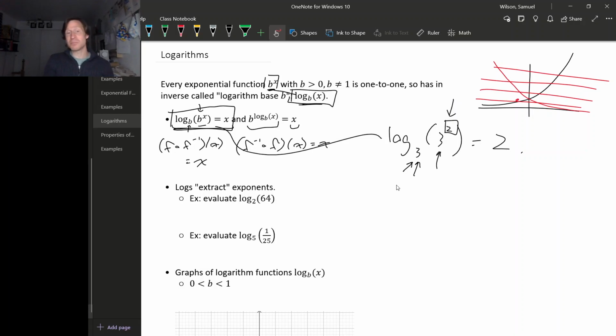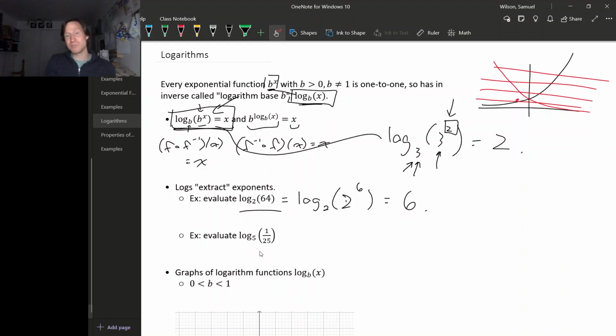So in some examples, you can use this to explicitly evaluate logarithms. For example here, what is log base 2 of 64? Well, if we can write 64 as a power of 2, then we can just use this property here. Fortunately, 64 is a nice power of 2. Let's see, I'll count the powers of 2. The first power of 2 is 2, and then 4, 8, 16, 32, 64. So it's 2 to the 6th. But then log base 2 just plucks off the exponent. So that gives us 6.